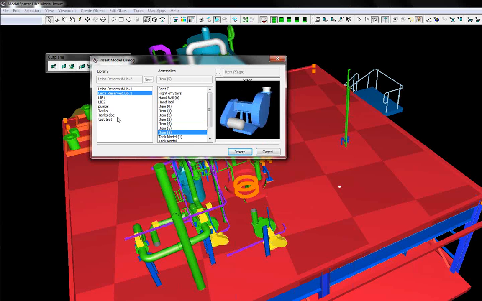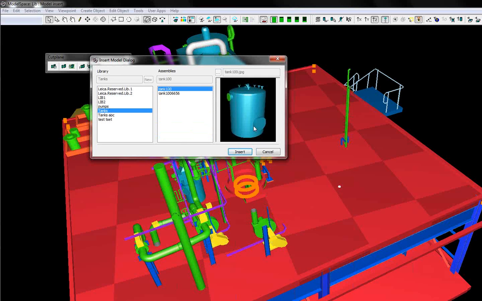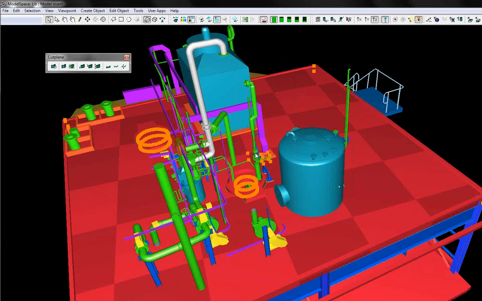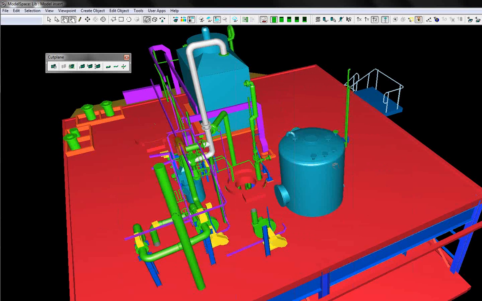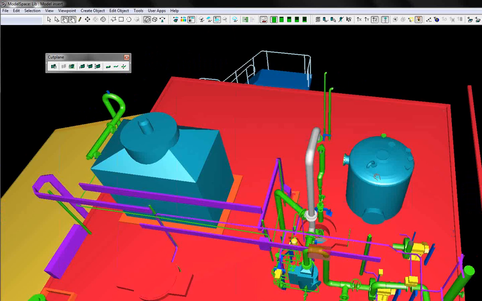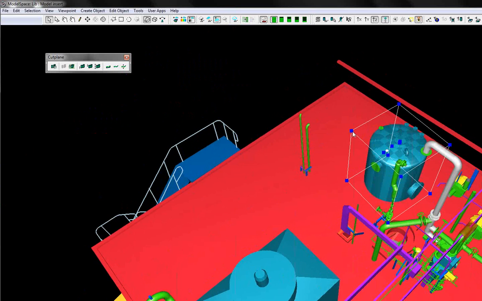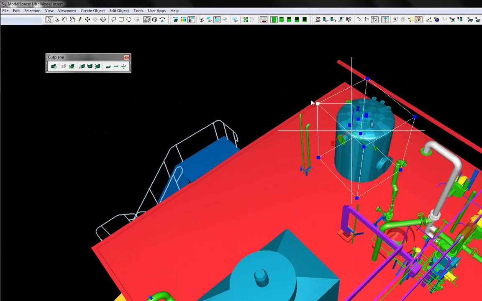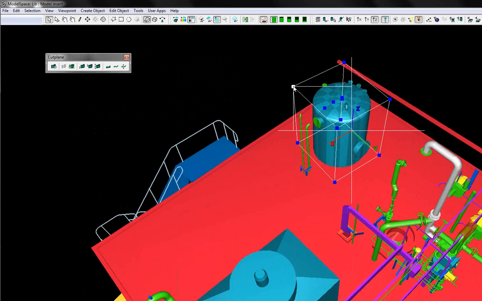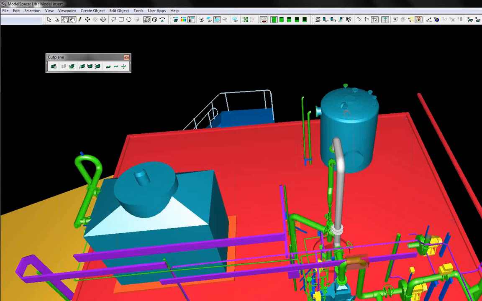So any of these things can be saved, like a pump here, or right there is a pump. So for the tank example, I want to insert this tank. And if I pick that, it'll insert it right there, right? And then you can move it into place in any number of ways here. We can just move this guy into place over here and then do more detail move later.